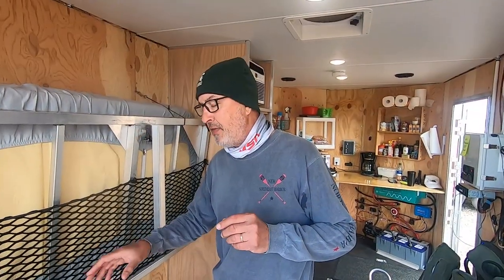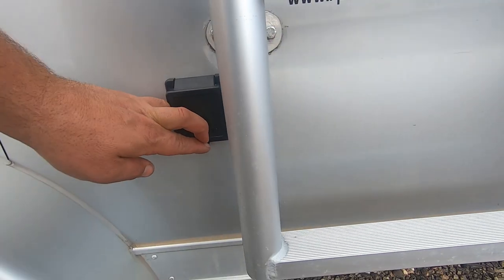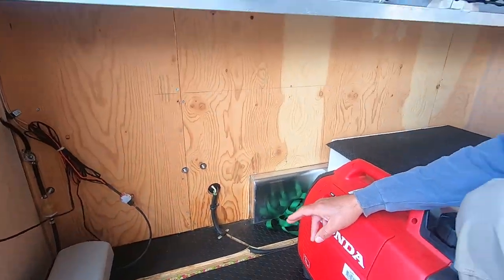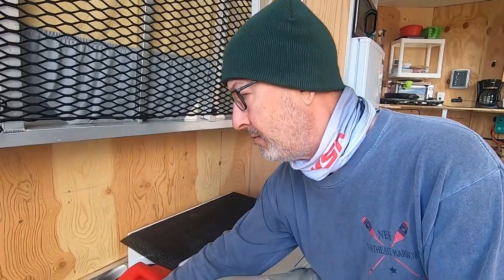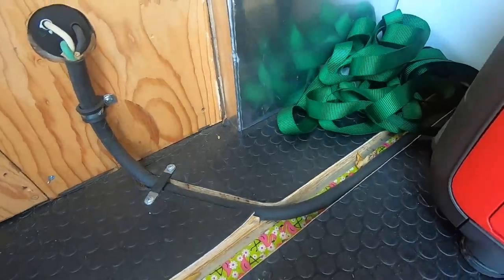So can we take a look then at the main brain here? Sure, absolutely. So I put in the 30 amp socket on the outside. And I explained earlier where on this side of the trailer, I took out the airline track. And that gave me the perfect pathway right to run my cable from my 30 amp outlet. That really does work good.